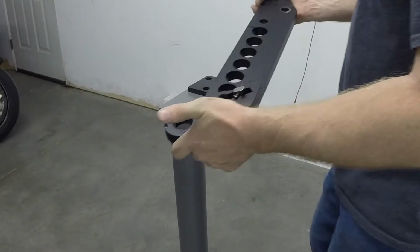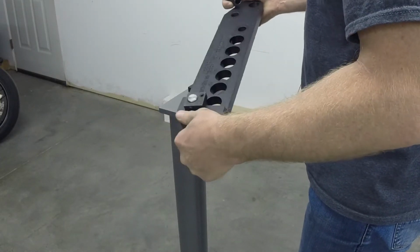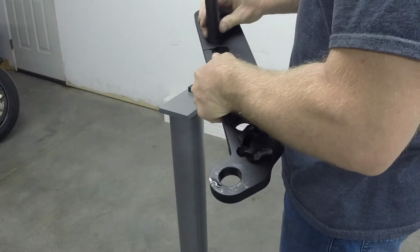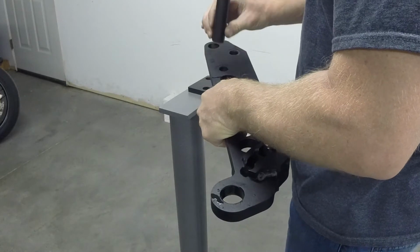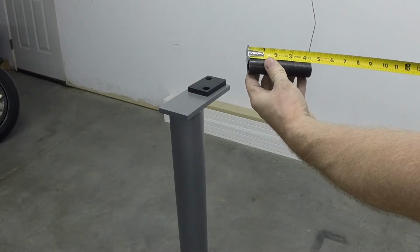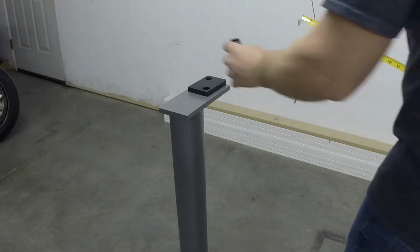This piece here is the top, and it sits like that. And then this spacer is what goes in between it and the bottom piece. And the spacer I just spoke of is just over 4 1/8 inches long. There'll be 2 of those.